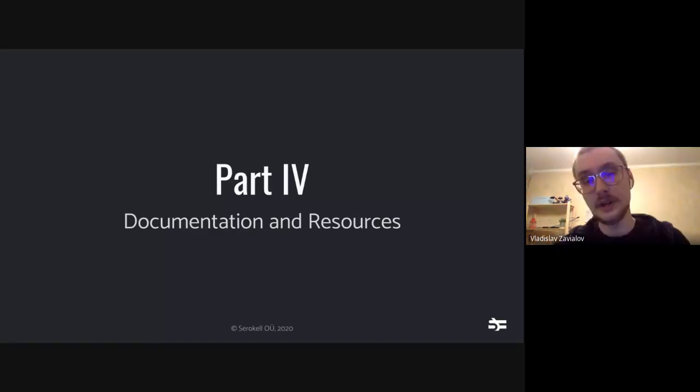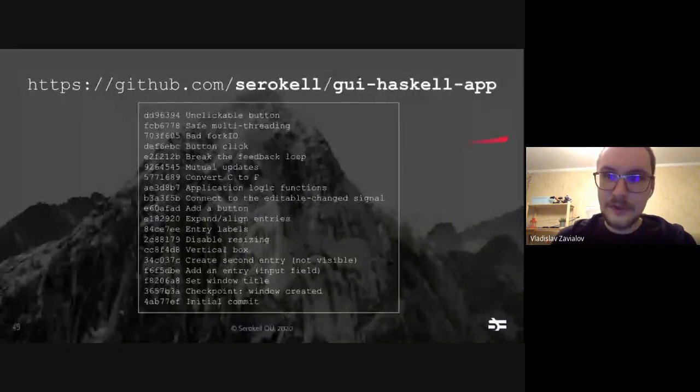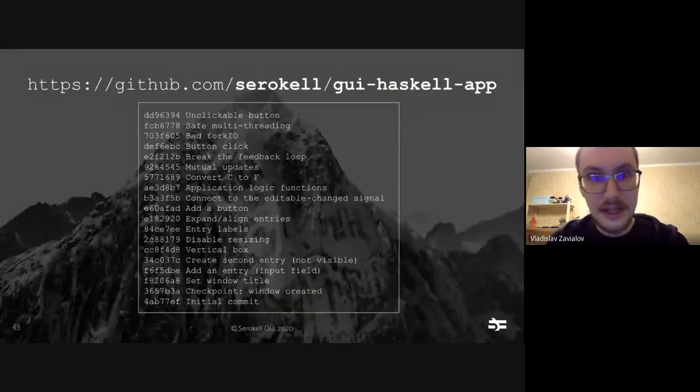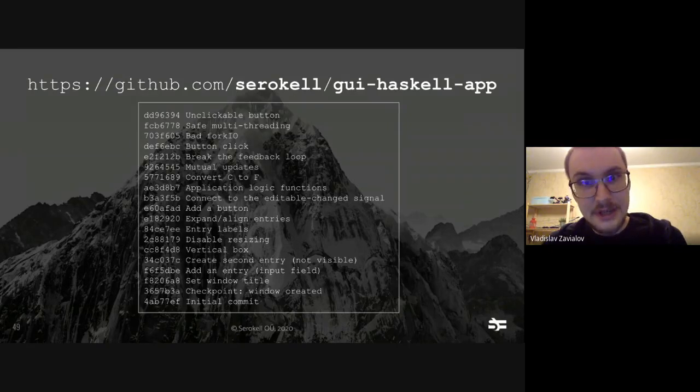So I'm going to talk about documentation and resources to write your own application, perhaps more useful and fun than what I've got here. But first, you may want to look at this application anyway to see how it was built step by step. I've got this repository, Serokell/gui-haskell-app.